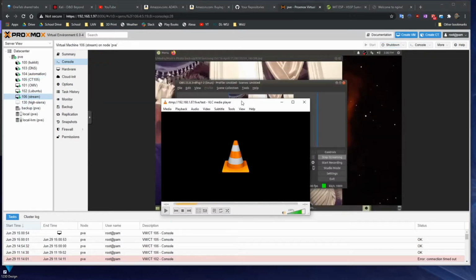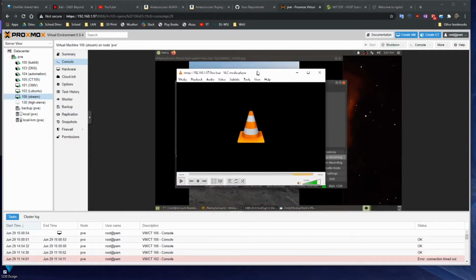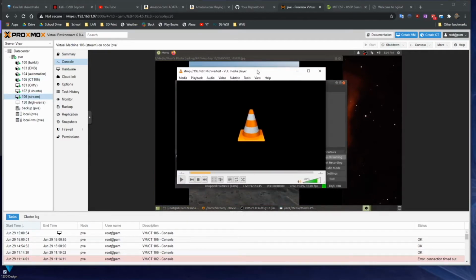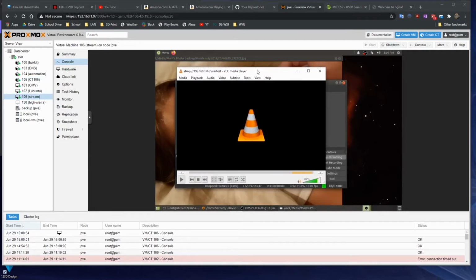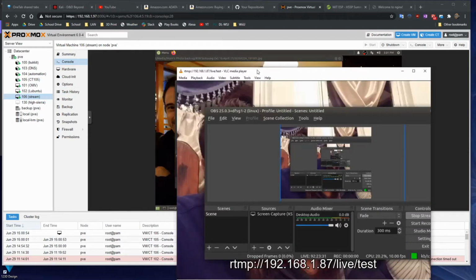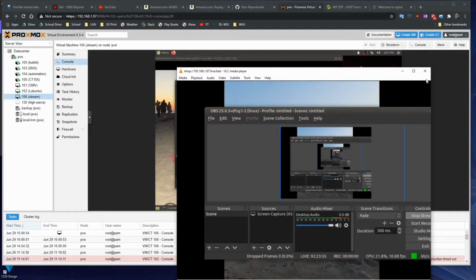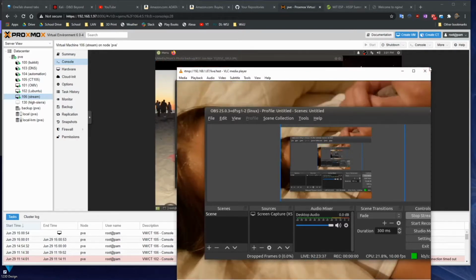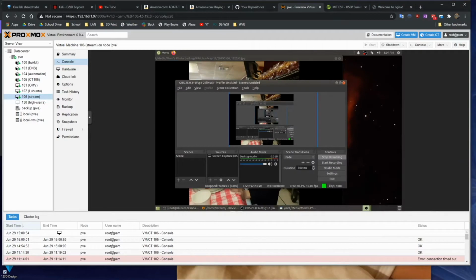VLC takes a really long time to buffer. It's one of the annoying things about VLC. But we're running the VLC app on the iPads, because the iPads are capable of running a new enough version of VLC to receive a stream. So you can see here's the stream that we are receiving on the iPads. And this stream is, of course, at the native resolution of the iPads, because why would it not be?